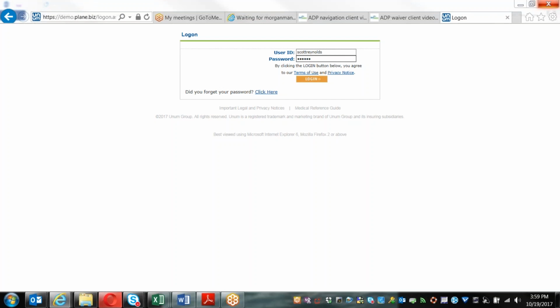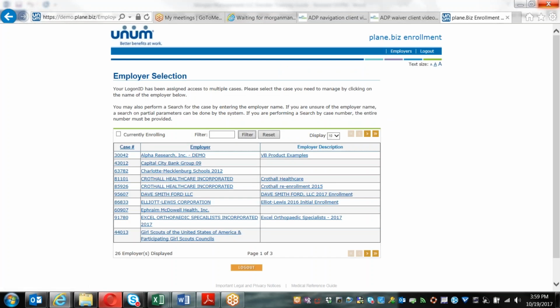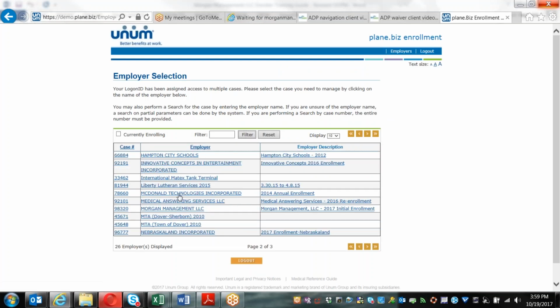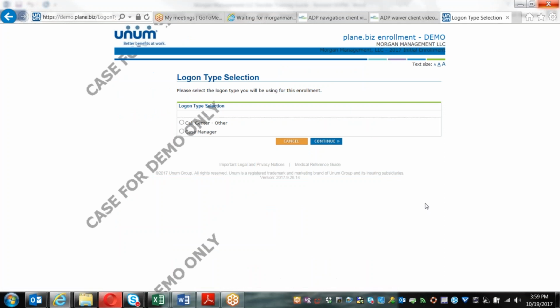It's going to pull up every case that you have ever been associated with Unum. This is the case for demo only. So if you're enrolling a live person, you know you're in the wrong place.